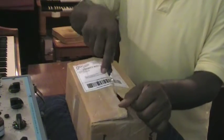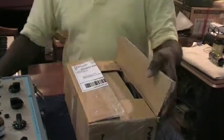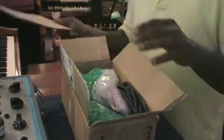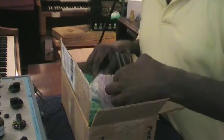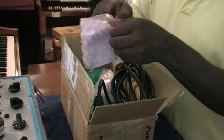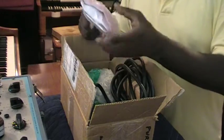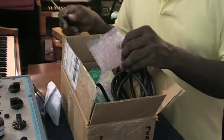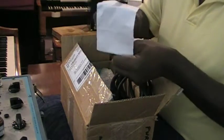One of the exciting things about operating a business is constantly ordering things to keep the business going. You have to have parts. So let's see what the doctor ordered. What do I have here? Okay, got something with a cord. Now let's open up this little package and see what it is. Wrapped in a little envelope.